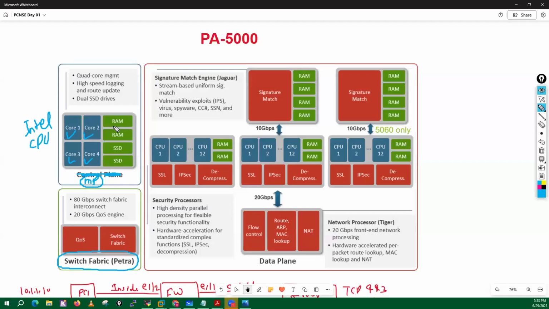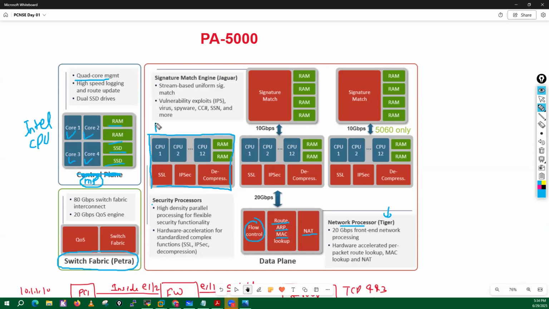It has RAM, dual RAM, dual SSD, and a quad core processor from Intel. Then we have a network processor, where the chip name is Tiger. It can do flow control, route, ARP, MAC lookup, NAT, which means almost your L2, L3, and L4 tasks.